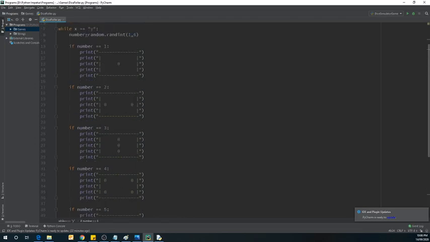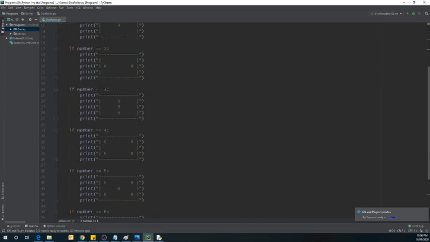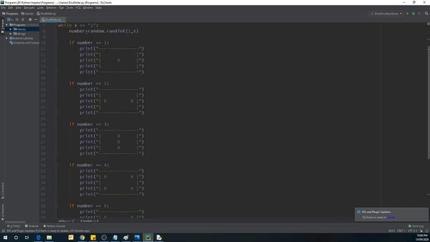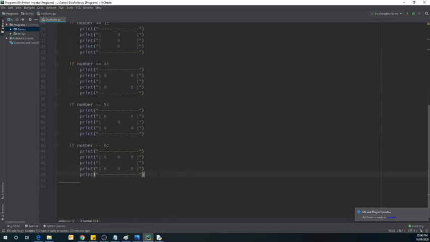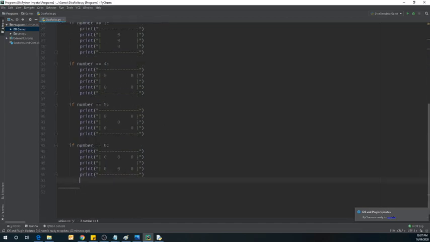So over here, what I have done is we have written a while loop. So what is this while loop going to do? Once we enter the while loop, it is going to generate a random number. Once a random number is generated, based on that, the if condition is going to get triggered. So if you see in the print, I have explicitly created a text which looks like a dice, 1, 2, 3, 4, 5, 6, which are the six numbers of a dice. So as soon as a random number is allocated to number, it would go ahead and show us the text output for that specific number. So now let's finish this program.